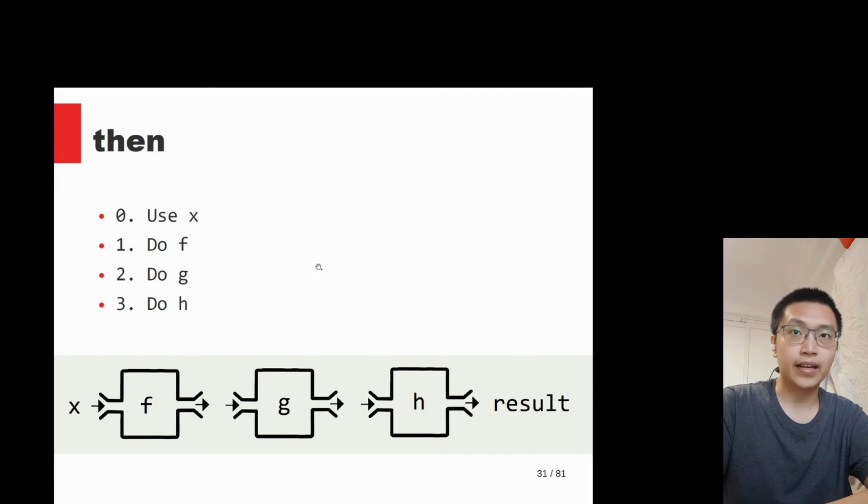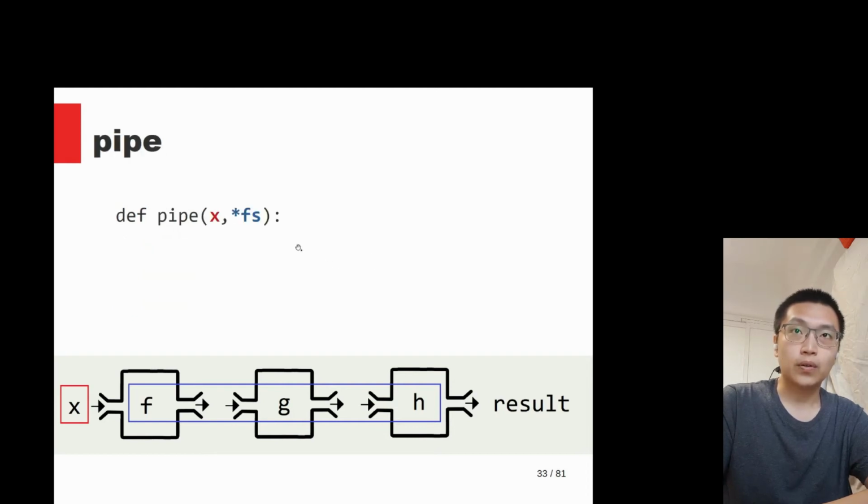So let's analyze. In this example, we have an input x as well as a series of functions f, g, h. So we want our pipe notation to include the input x as well as a series of functions fs.